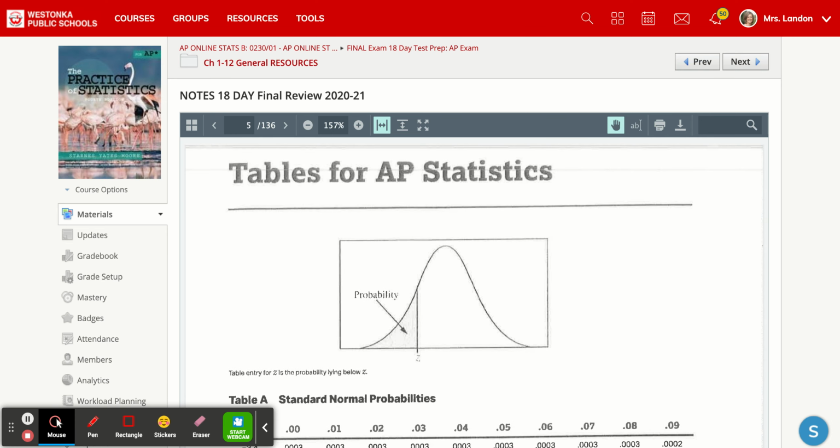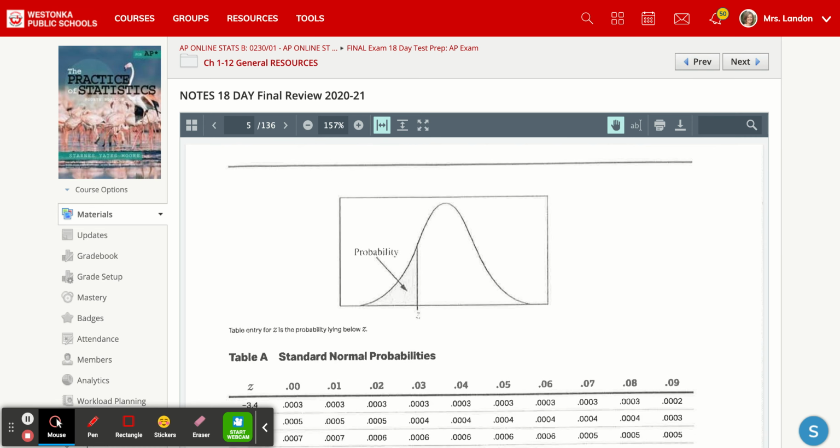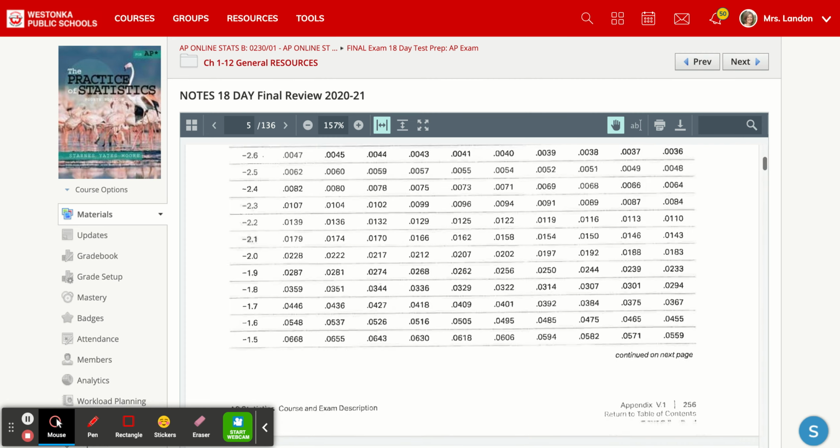The next thing that they're going to supply in the next 8 pages are all the tables for probabilities. Personally, I would just use my calculator. I would not use the standard normal table here for normal probabilities. I would do normal CDF on my calculator if they want a probability. If they want the Z-score and I have to reverse it, I do inverse norm. Feel free if you want to.